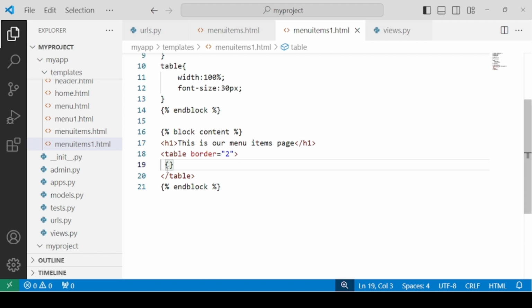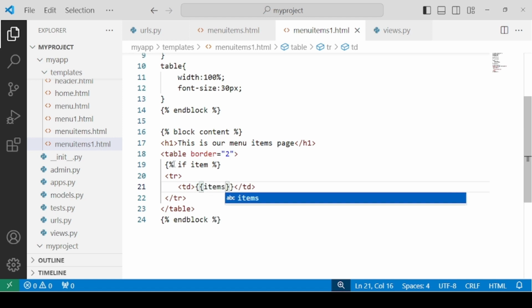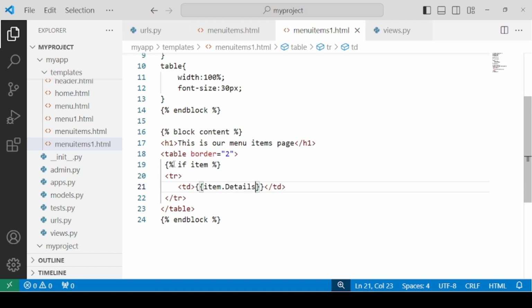So I'll be checking only if item, and within this, let's say I'll be using tr tag and td. That is up to you. It's not required at this point, but since we are using the table, that's why I'm using it. Item dot details. So it will show us the complete detail of that specific item.